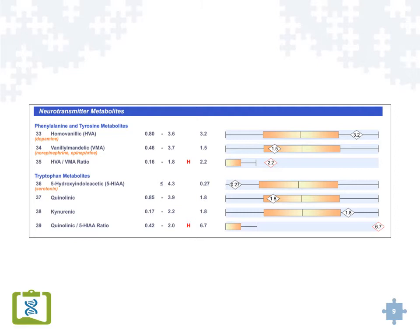The neurotransmitter section has a couple things of note. So we see a slight high normal level of this chemical called homovanillic acid. Well, that's linked to dopamine. And we see low normal levels of the VMA, which is linked to norepinephrine. And what happens is that dopamine gets converted to norepinephrine through the actions of an enzyme called dopamine beta hydroxylase. And in the presence of Clostridia, that enzyme becomes inhibited. At least that's one of the more common causes. So lack of norepinephrine as well as epinephrine could be a contributing factor to fatigue. There are also individuals who have polymorphisms, genetic variants in their dopamine beta hydroxylase. And so that will be left for another discussion because there's ways to test for that.